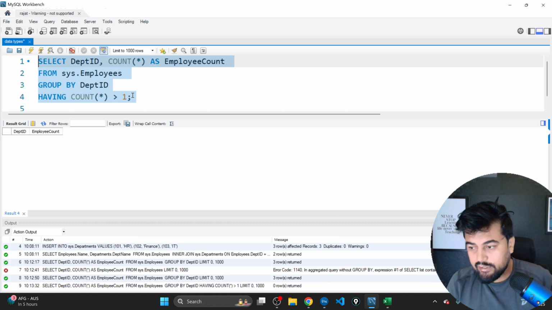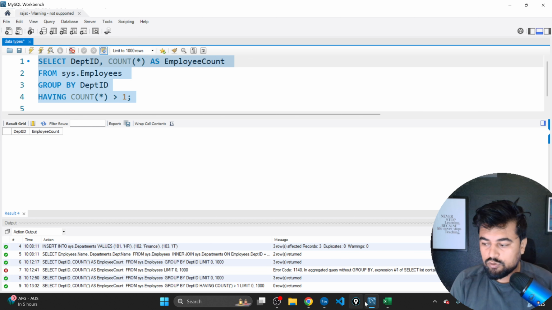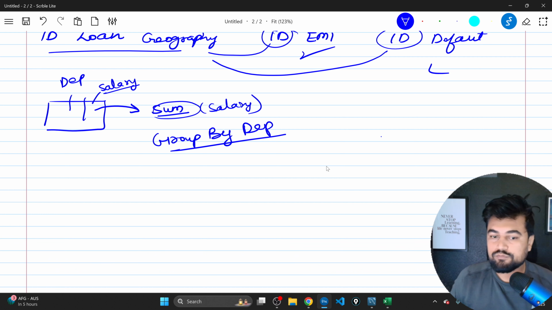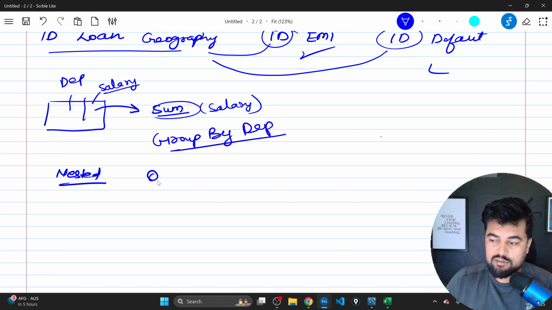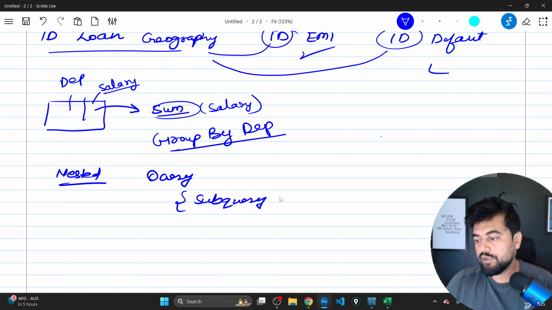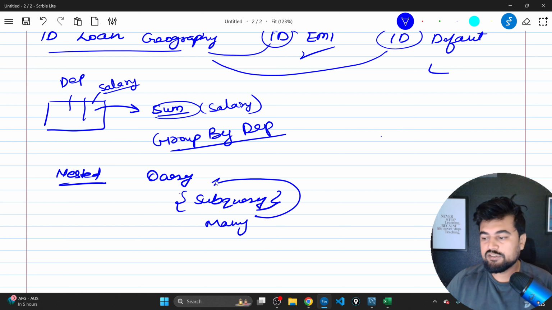Now let's talk about nested query. So let me take you through one example of a nested query. First, what is a nested query? As the name also says, one will be a major query, then inside it you will write a subquery. If you put many subqueries inside one major query, that is also considered a subquery. There can be multiple subqueries for one single query. And that's how it works.